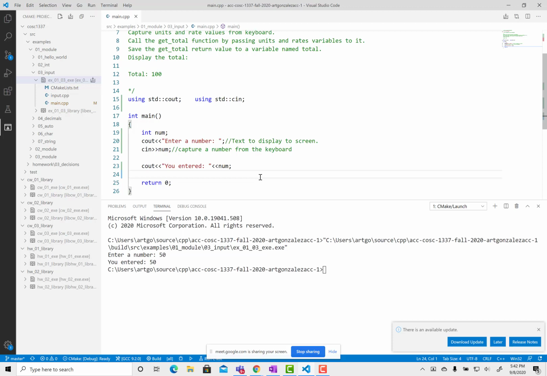The math library? Like if you wanted to use the square root, I think, but we won't use that for a while, at least for a couple of weeks.